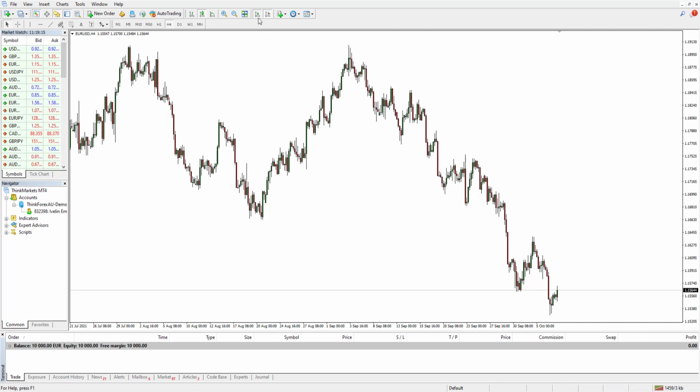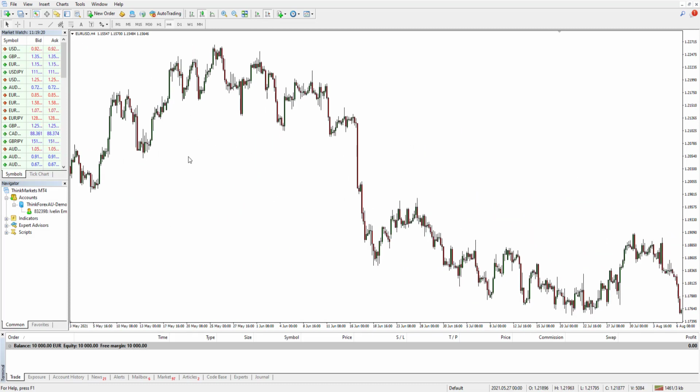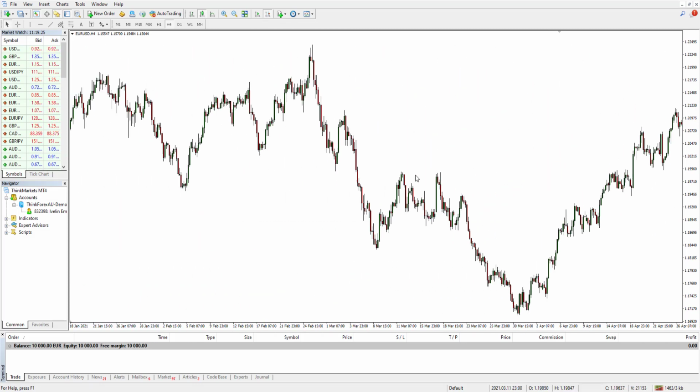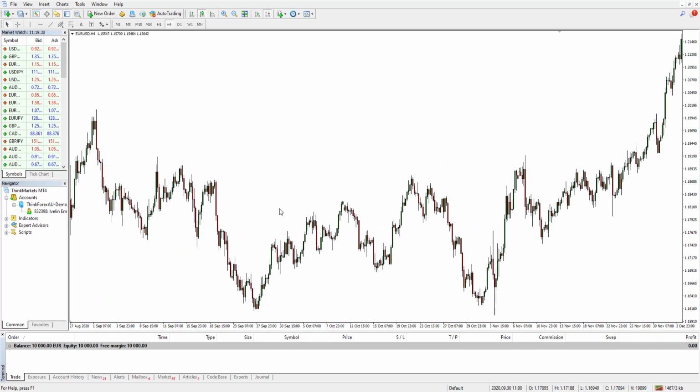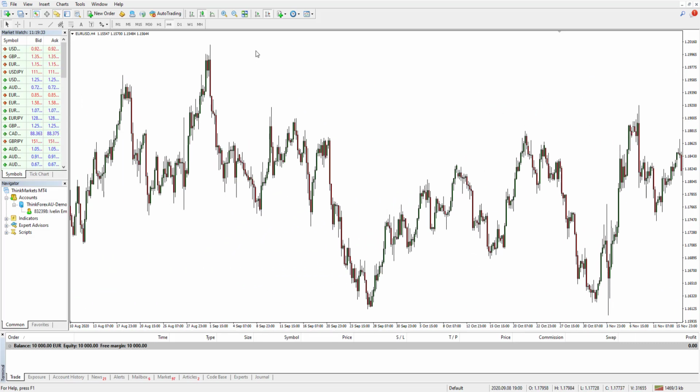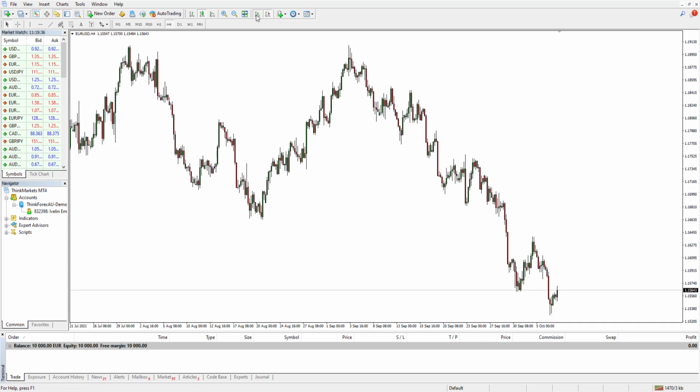So if you don't want that, then you can click off this first button, and then you can scroll easily without automatically going back to the chart. So let's say you're checking historical data, see how price action was doing in the past, and then you can again click this button and it will immediately go back to current price action level. Okay, I suggest that you always have those two active, and whenever you want to check something, then just click that one off.